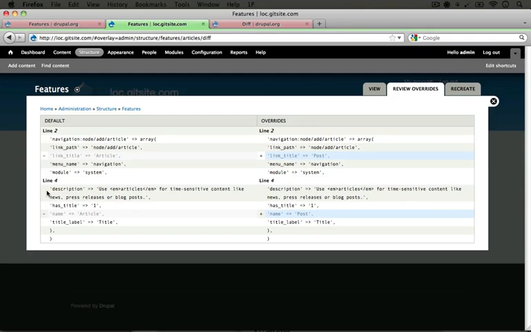Now this can be really helpful in determining what the exact changes have been to our feature module, but it's still a little limited. For one, we don't know where this code lives, and secondly, we still can't make a change to an individual component. So if, for example, we made multiple changes to one of our components, say our content type, then we'd have to roll back everything or nothing. So we need a better way to, one, review the changes, and two, be able to modify those changes in code if we need to, in order to be more specific about the changes that we pull in.